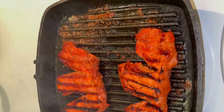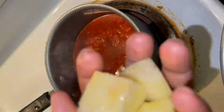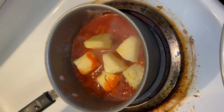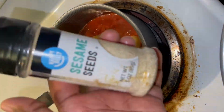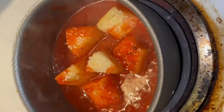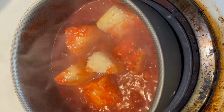Now, to begin the sauce. Really, it's just the marinade, and then I added some pineapples. You know what I'm saying? And let that cook on down, and some sesame seeds. Boom. It was already put together. It was already doing what it was supposed to do, but you want to cook it because it had raw pork in it. Period. That's it.